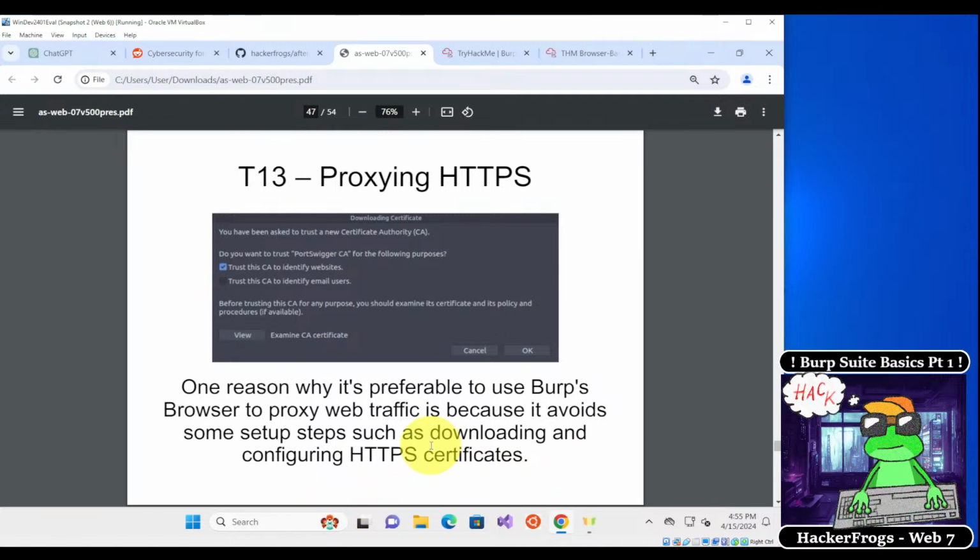So normally when you're setting up the Burp proxy, you have to download a certificate from PortSwigger and then do some different setup steps inside of your own browser to use the certificate file, which is kind of a pain in the butt, especially if you have to do it over and over again. And you can circumvent all this by just using Burp's browser to proxy instead of setting up your own proxy.